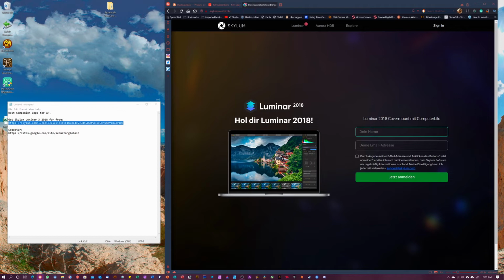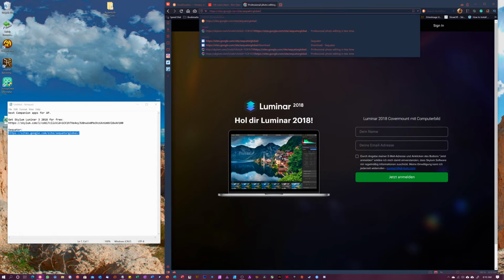My second favorite must-have, which is a completely free app, but you can give donations, is this here, Sequator. I believe that's how you pronounce it.